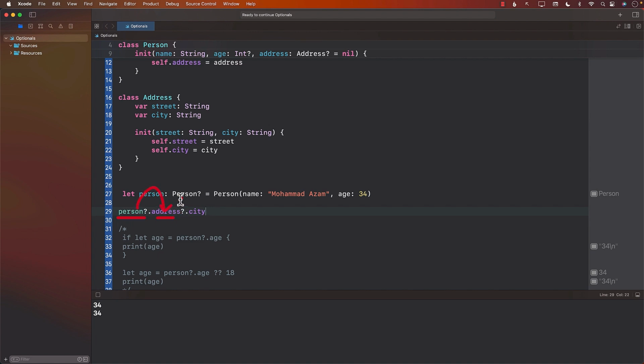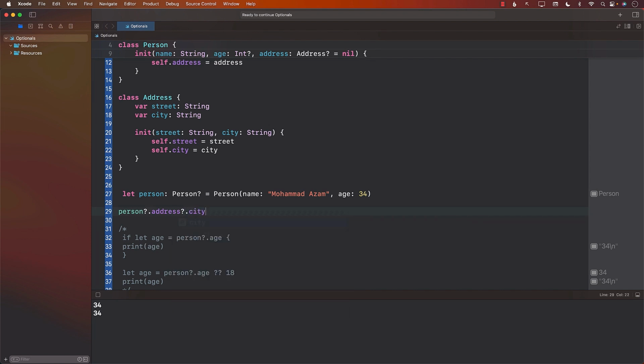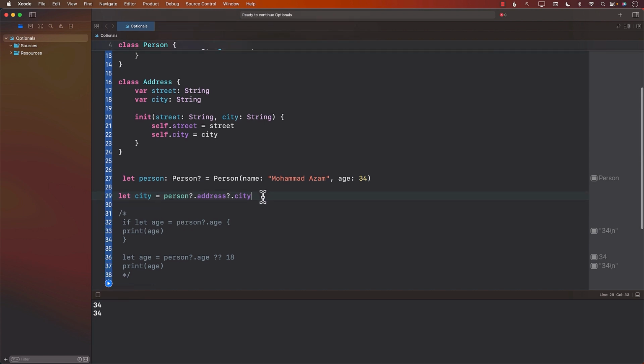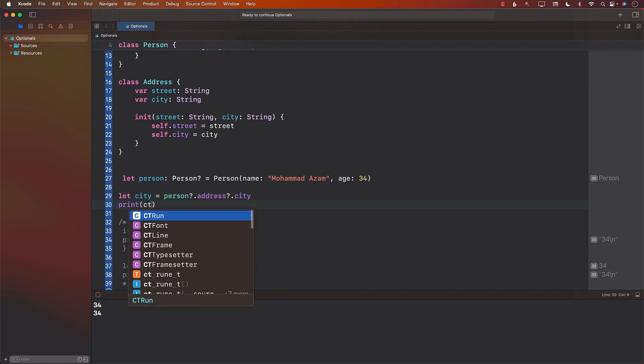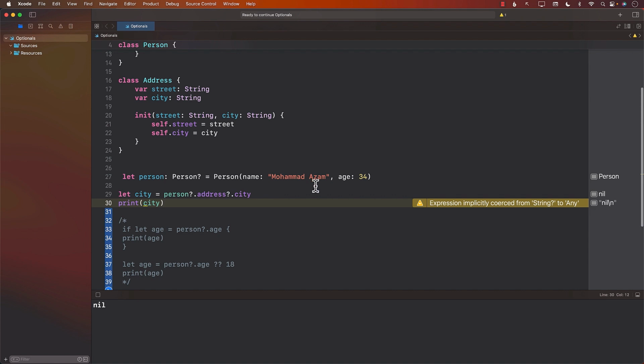If address is not nil, then go ahead and give me the city. Now, if you do get the city, let's see. If I say city, it says string, but what do we even get over here? Currently we don't even have the city, right? So if I simply say city over here, I'm not really going to get anything. I'm just going to get probably nil or something. So let's go ahead and run this. Nil. We don't have the city.